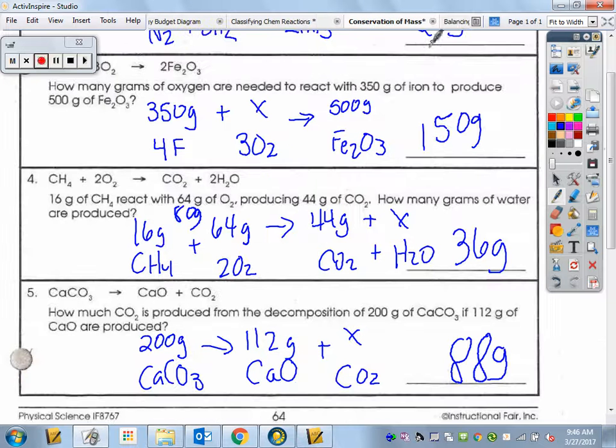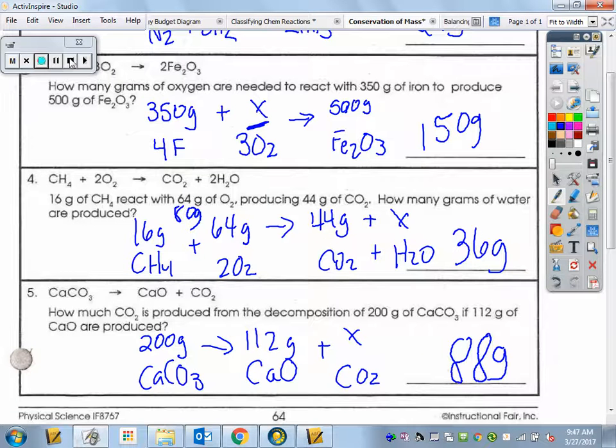Okay. And then I saw some people were struggling with this. It's simple mathematics. You're just trying to solve for x, basically. So, I'm just going to look at this number 3. If we have 350 grams of something plus something else, how much do we need here in order to get ourselves to 500? So you just subtract them. And on this one, we started with 80 grams total over here, so we need to have 80 grams over here. 64 plus 16 is 80. So what plus 44 is going to get us to 80, and that was 36.